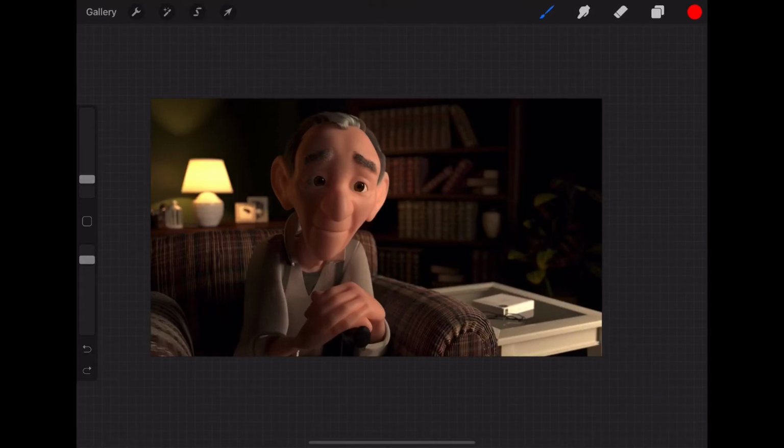And then I would just watch out for some of these super blacks in here. And then I would add a little bit of lift to the value of that shader on his cane just a little bit because it's getting lost. But all in all, I think this is working really well.